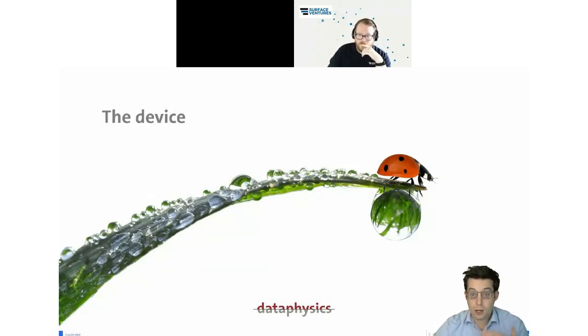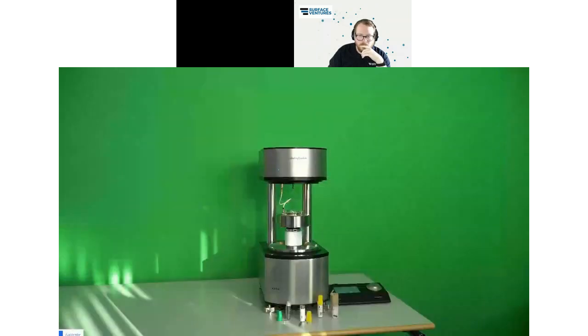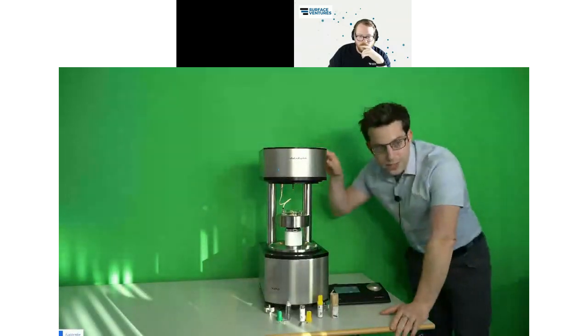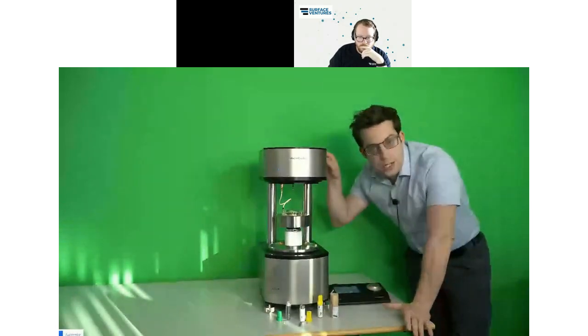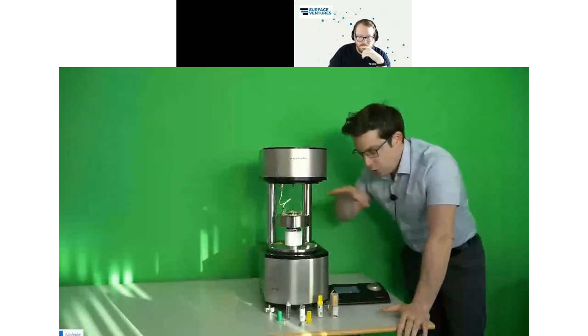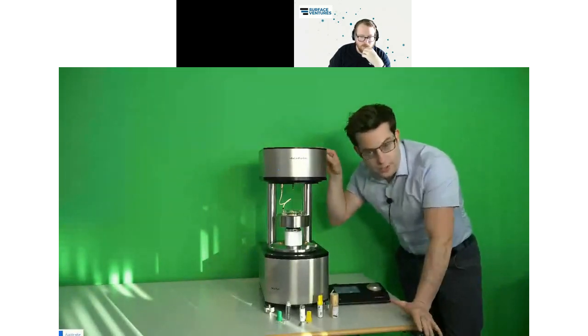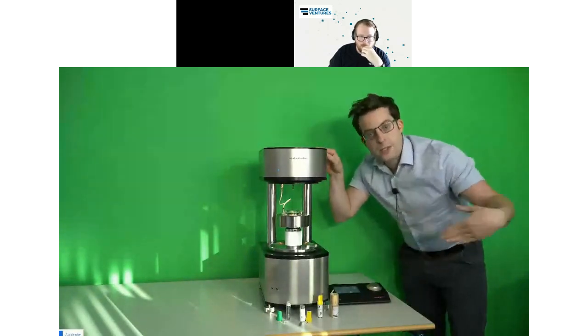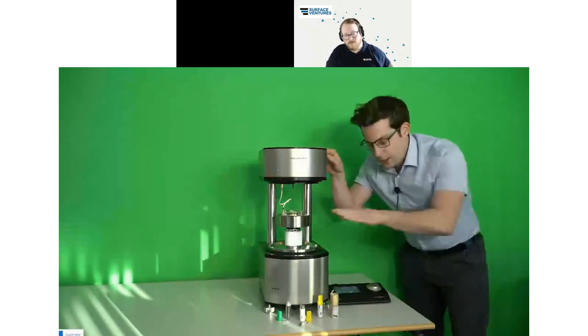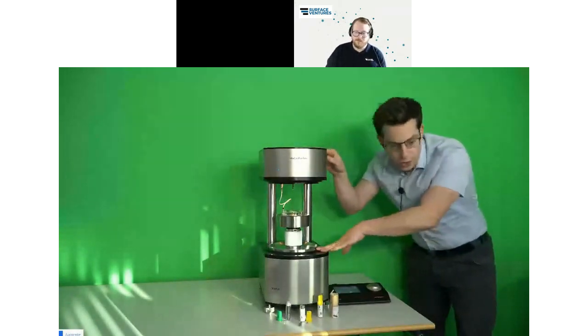First of all, what device are we using? We are using a force tensiometer. And since we call it a demo, you can see here in the background directly next to me, I have the tensiometer. And during my presentation, I will sometimes come over here and show you a couple of steps and also explain what is going on in the slides. So we have a little bit of a mixed thing, and I go back and forth from the screen here to the measurement device to explain to you how it works.